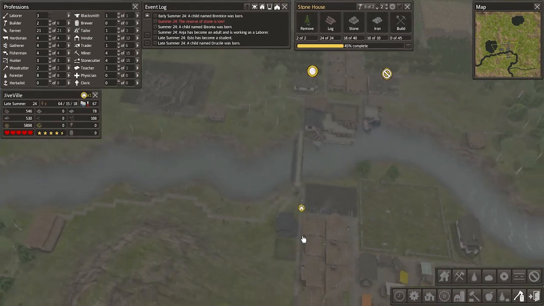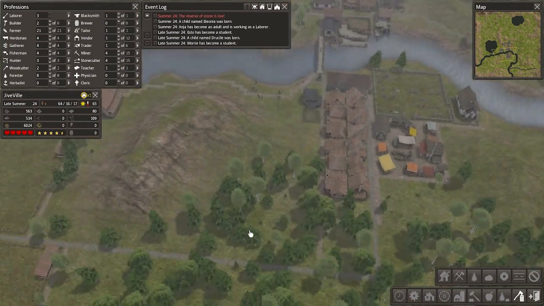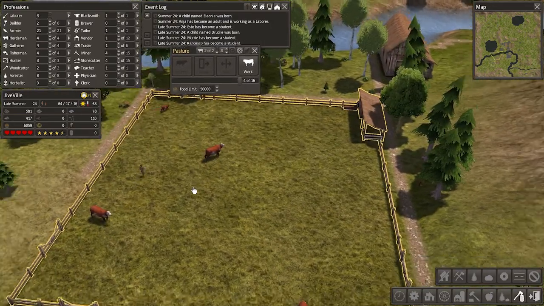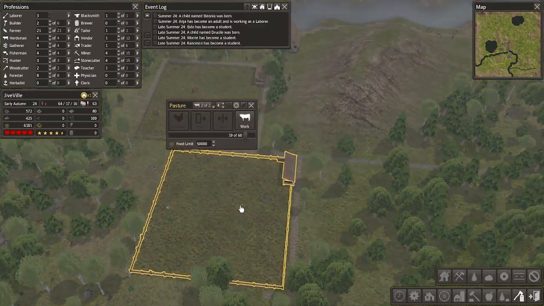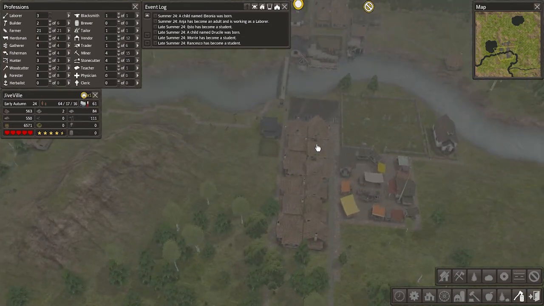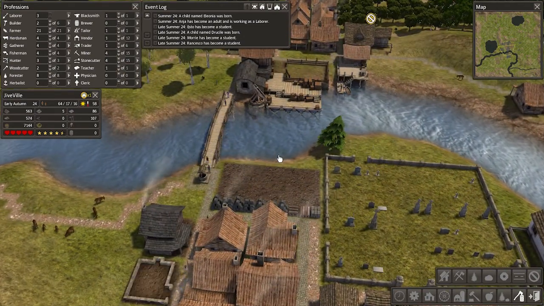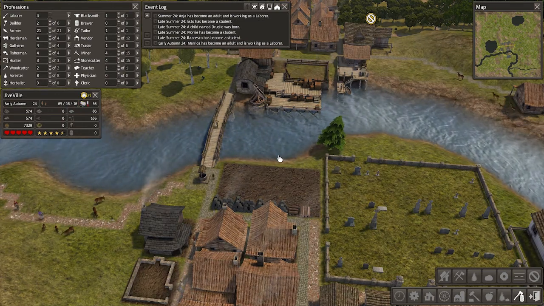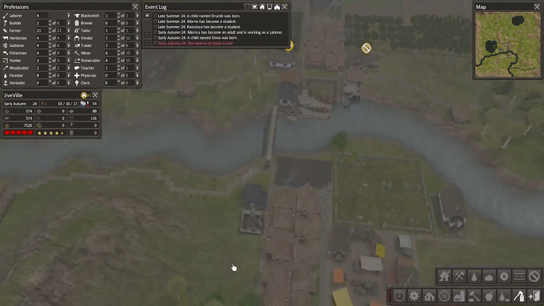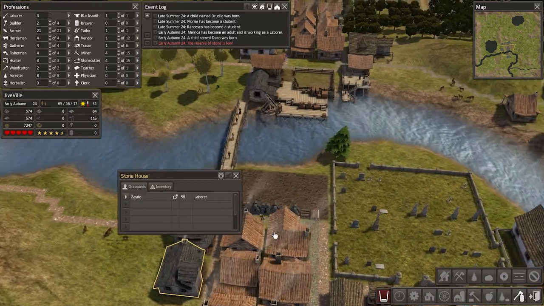So they're working on that. Oh, they actually built one down here. Excellent. So we are up to 4 cattle. It's very nice. We're up to 19 chickens. So all that is going swimmingly well. And our stone house down here is just about finished. So there, that stone house has now been finished.